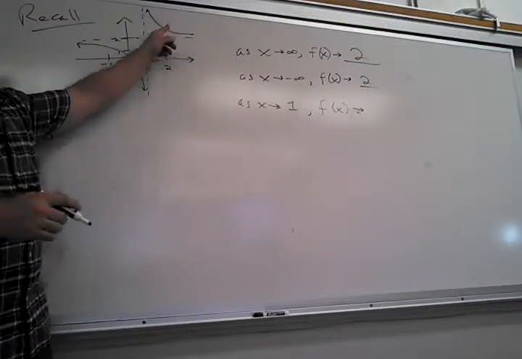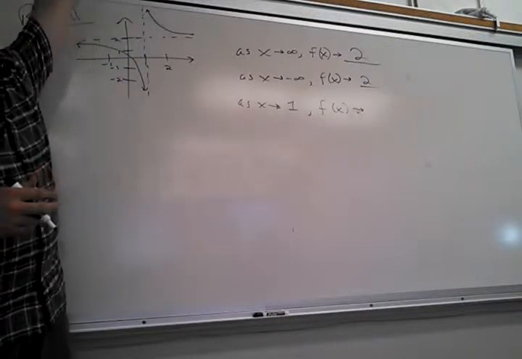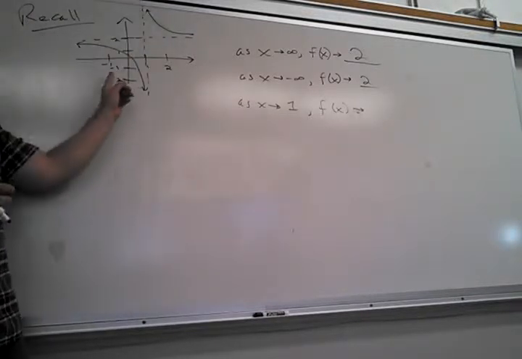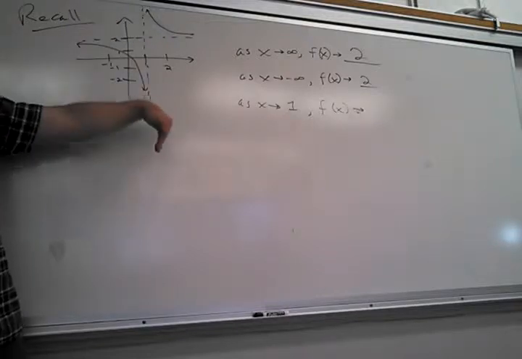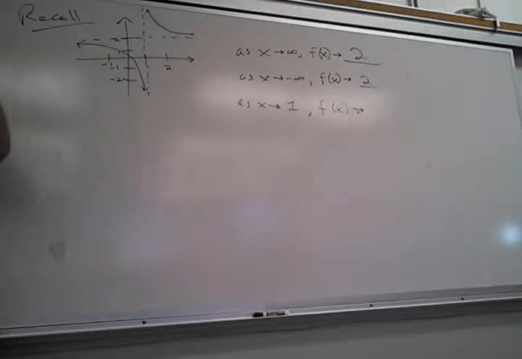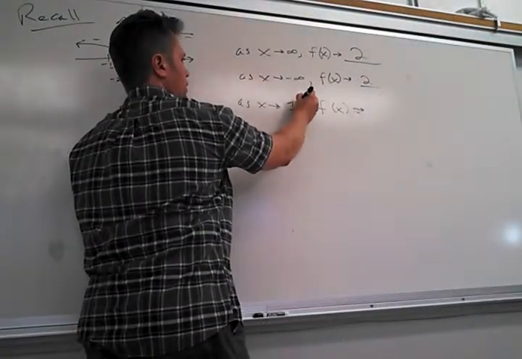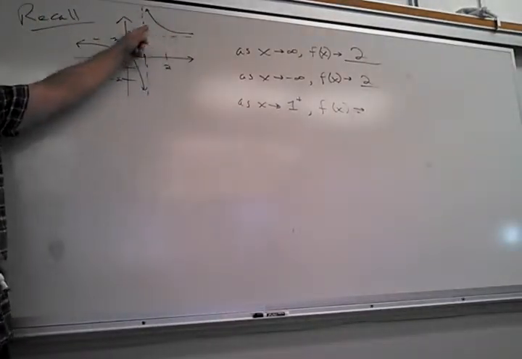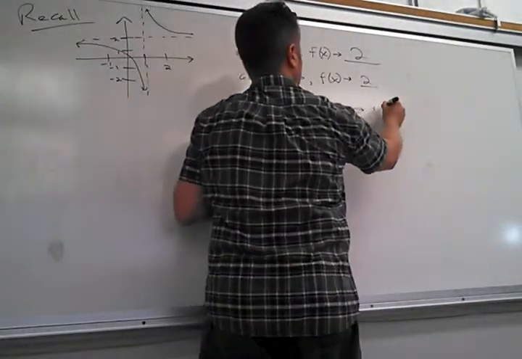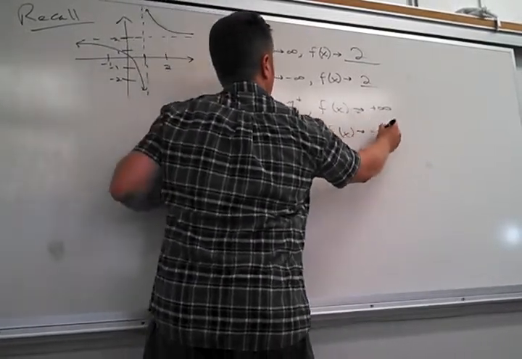In one sense, if I look at it as I approach 1 from above, my values approach positive infinity. If I approach 1 from below, my values approach negative infinity. Now, of course, you could have something where they agree, but you still have to have the ability to look at both directions. You guys semi with me? Yeah. Okay, cool. So I can't even say this really. As x goes to 1 from above, then my outputs go to positive infinity. As x goes to 1 from below, my outputs go to negative infinity.